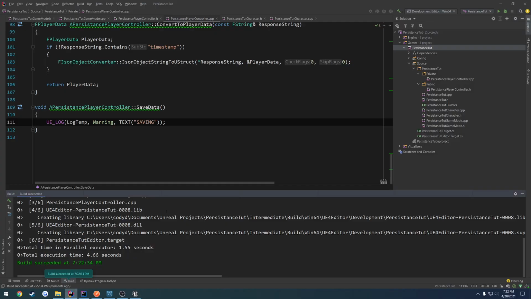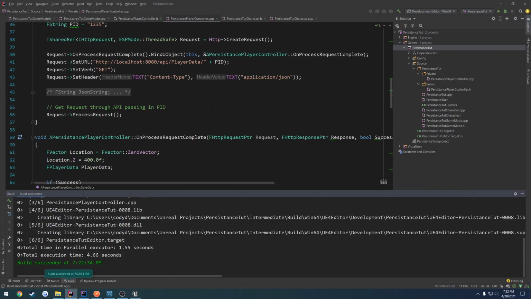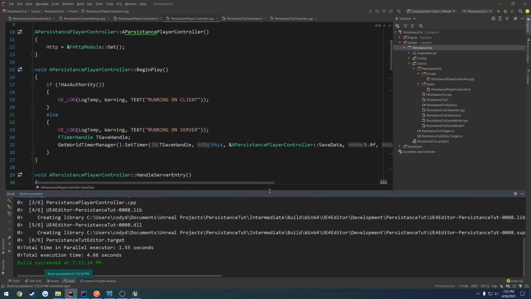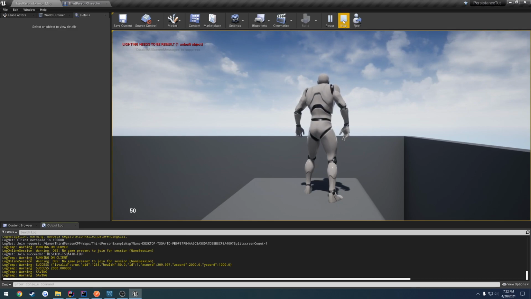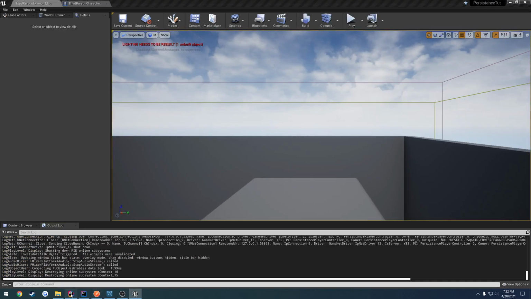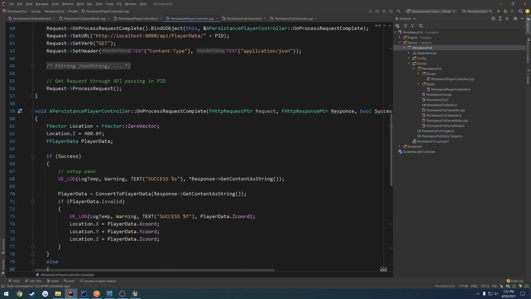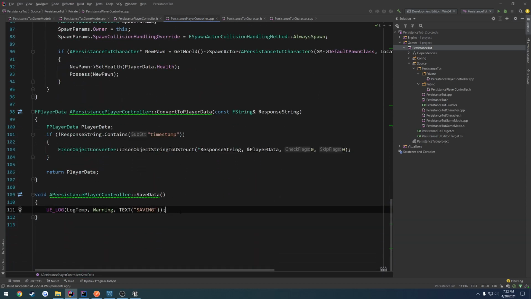I did 10 seconds, I think. No, 5 seconds. Yeah, so saving just got printed, and we should see it getting printed here again, which we do. So we are saving. We have our save function that periodically runs. And obviously you wouldn't want this to run every 5 seconds either, but for testing and the videos, we don't have to wait forever.